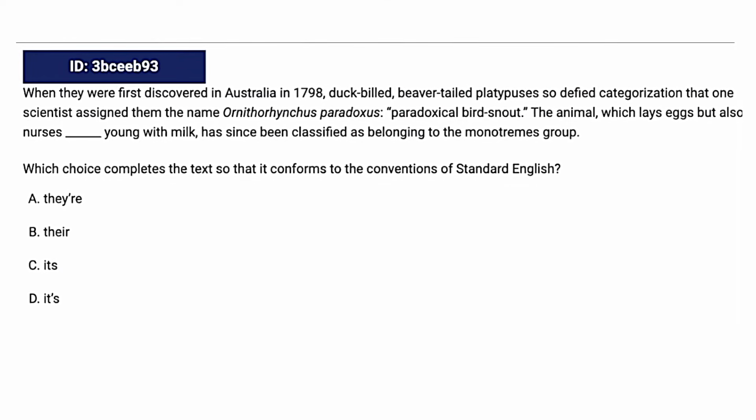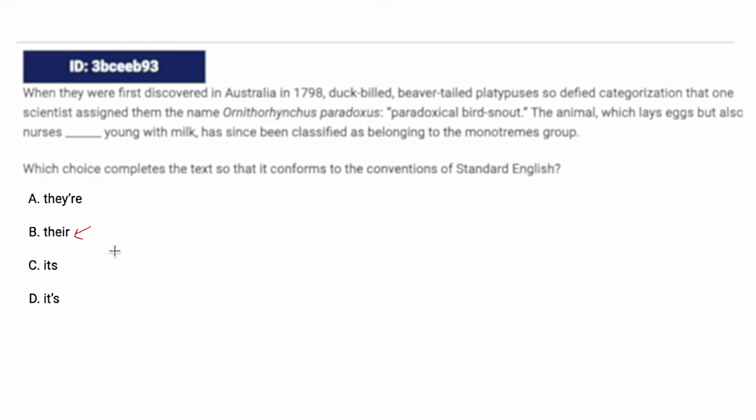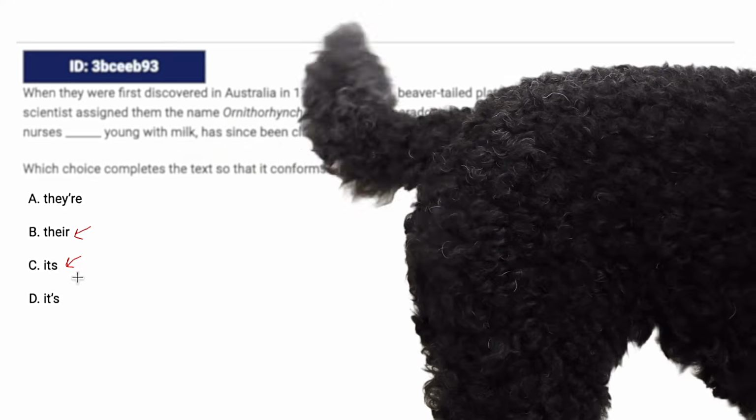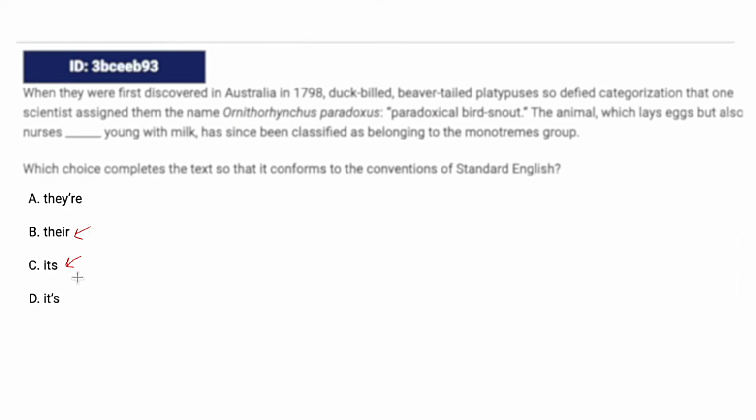All right, this next one is going to deal with possession and apostrophes. I say possession because this version of there, for example, is to show plural possession, like it's their house. And this version of its is the same thing for an object or an animal, like the dog wagged its tail. So the dog possesses or owns the tail. Whereas here we have an apostrophe and then RE. So this is basically they are. And then this version of its would be it is. The concept here is possession versus contractions using apostrophes.